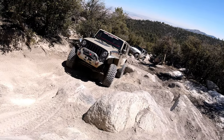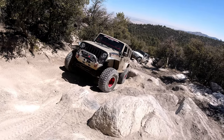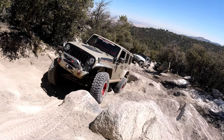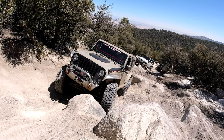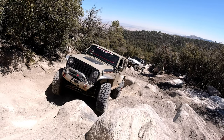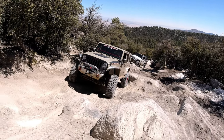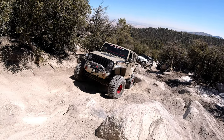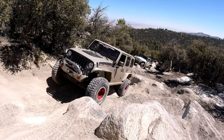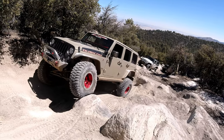These guys have done a lot of testing up here on different tires, which work best. And they came to really like these Nitto Recon Grappler tires. And they do a really good job getting through all these obstacles. I think just about anything is going to slip a little bit on some of these rocks. But for the most part, when they're aired down, they really get a good contact patch. Makes me think about when we change out the Patagonias to possibly go to a pair of these. They really did a good job when they were up there on all the rock.